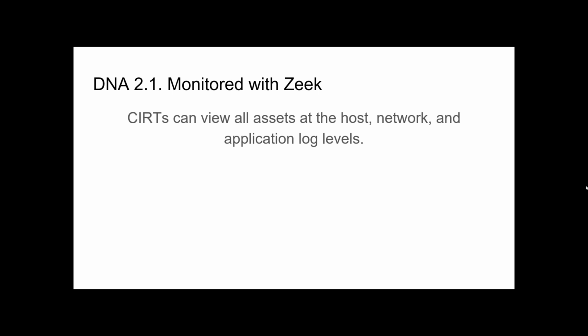The reason is you will get the least common denominator, and in the internet age that is the internet. In other words, people are using the internet. So you can put a Zeek sensor onto your network. You can see assets talking with other assets, talking to the internet, and it will tell you something. Does it tell you everything? No, it doesn't tell you everything, but you can do that without having to install an agent, without having to configure a collection for application logs, or having to send them to various locations.